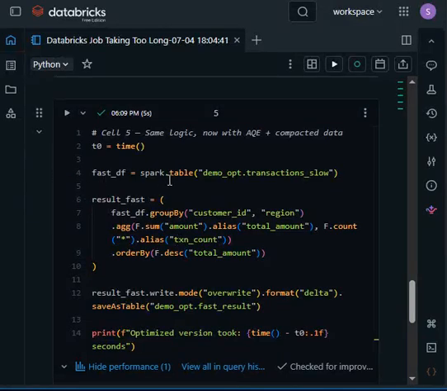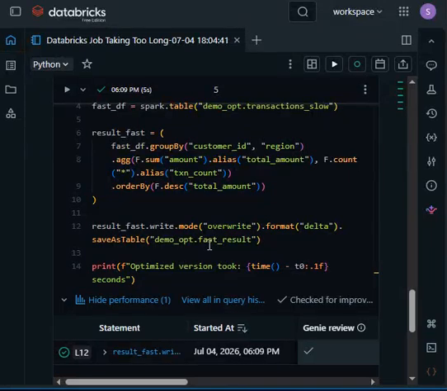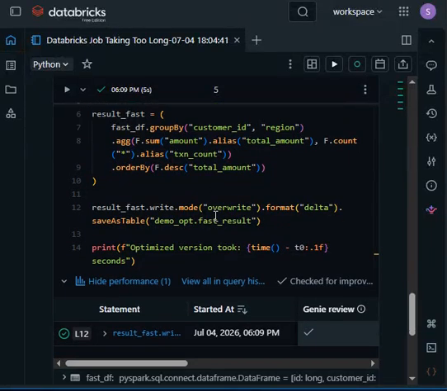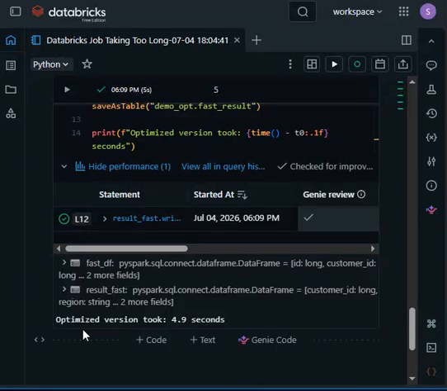I read from the table, apply the same group by, calculate the total amount and transaction count, order by the total amount, and then write it. This time, with the optimized version, it took only 4.9 seconds.